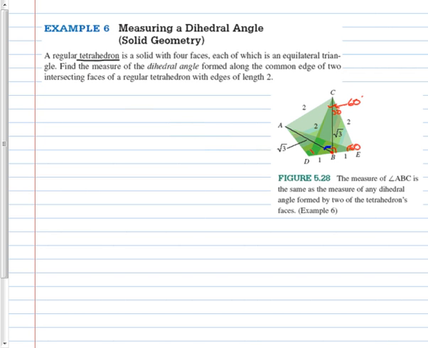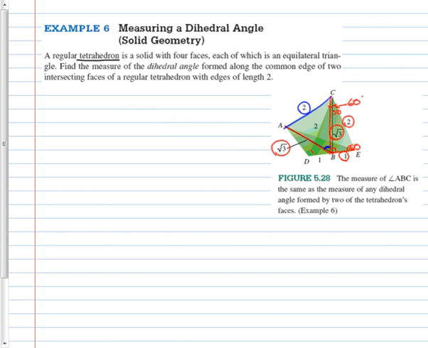And if I divide this 2 in half, I've got a 1 here, I've got a 2 there, that's how I figure out that that's the square root of 3. It's a 30, 60, 90 triangle. And the exact same thing happens on the bottom. This is a square root of 3, because it's just coming right through the middle. So I am trying to figure out that blue dihedral angle, which is exactly across from that 2, the edge over there. If you can see that three-dimensional stuff.